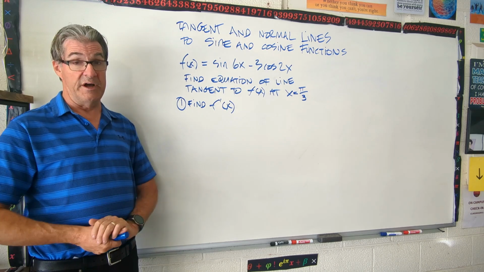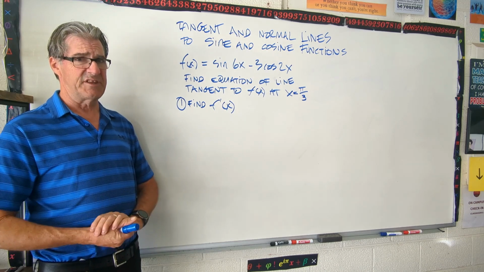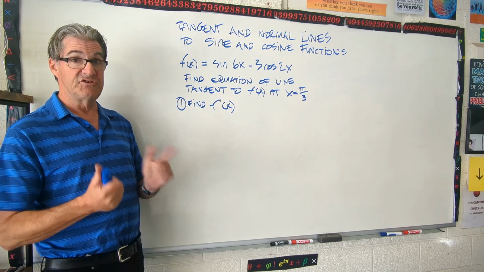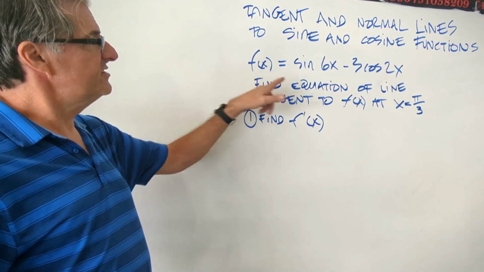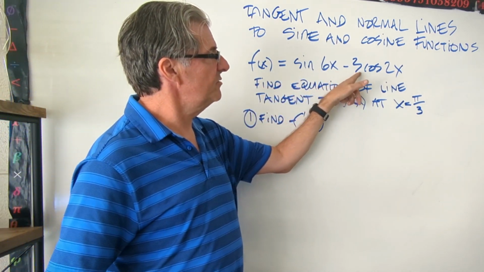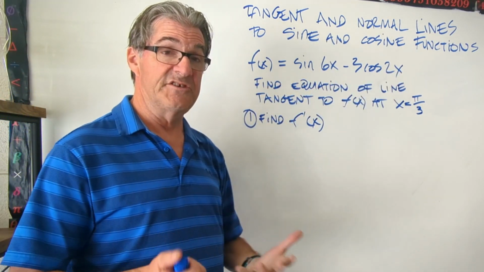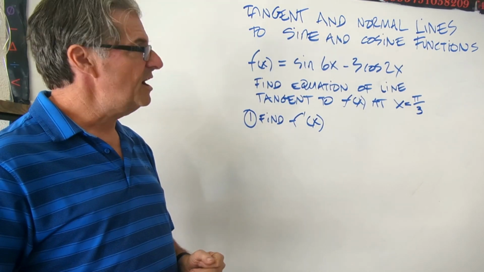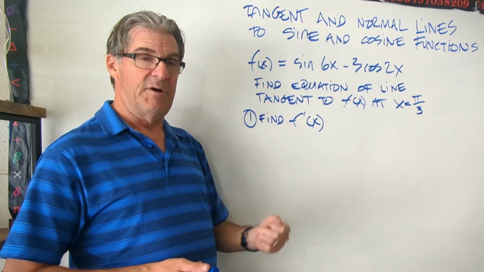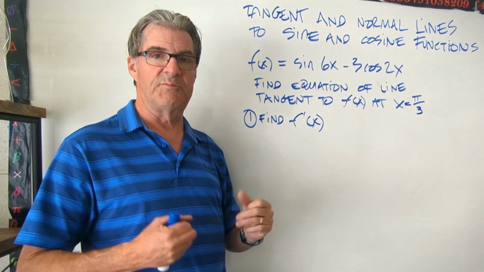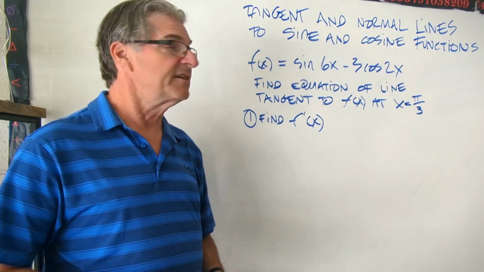We're going to just do one in this video, but there's quite a bit of stuff, so that'll be a good video. So check this out. f of x is sine of 6x minus 3 cosine 2x. There's our function. Whew, pretty complicated. If you're interested, pause the video and pop that into Desmos or put it into your calculator. Just see what that looks like.